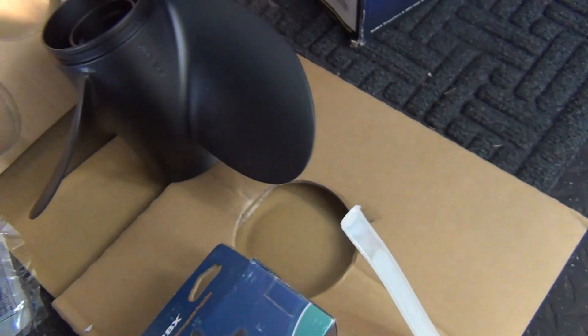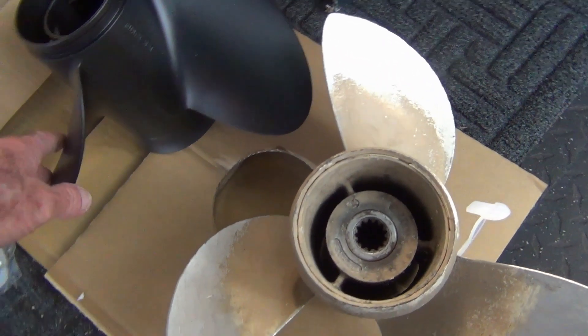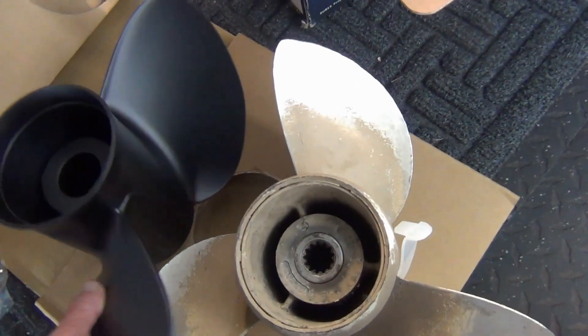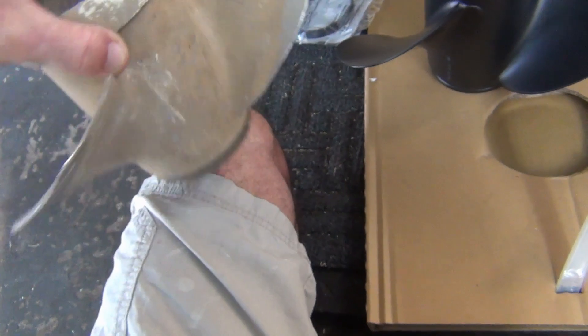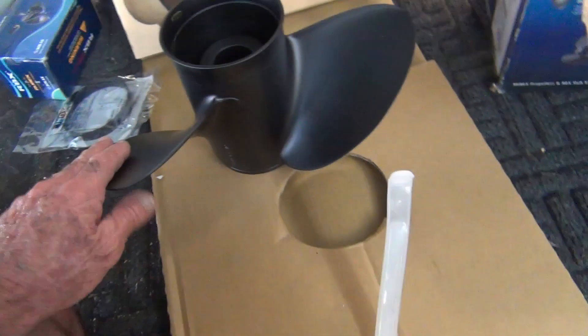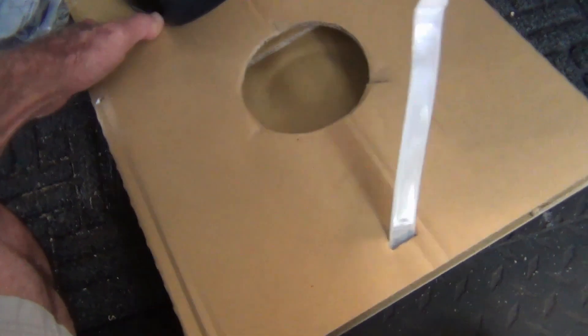Look how wide these freaking blades are — that's a lot wider than the old one. This has been the super prop. Look at the difference. Beat it up as soon as you get it! Wow. I hope this is going to end this whole thing with the speed. This is the prop right here that I was getting 38 miles an hour plus on. Look at this puppy. Hopefully this is going to solve the issues because I can't find anything else wrong.